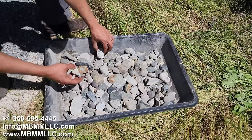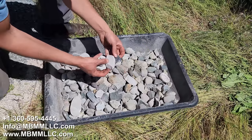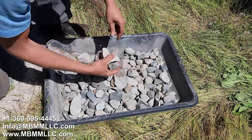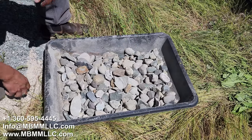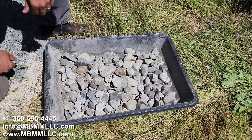So here's the river rock — there's some granite, here's some quartzite, here's some basalt. It crushed up, though I think I had the jaws open maybe a little too much for the size of the rock because some of them just fell right through. But you can see we can get up to about a two or two and a half inch crush with this small jaw crusher, and it crushes even these hard river rocks.